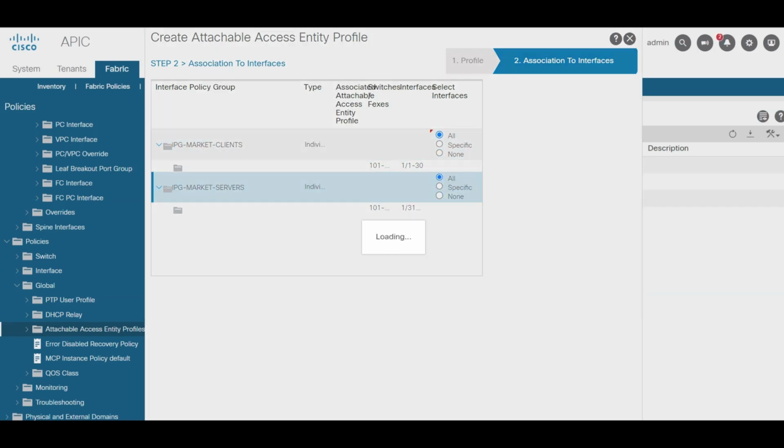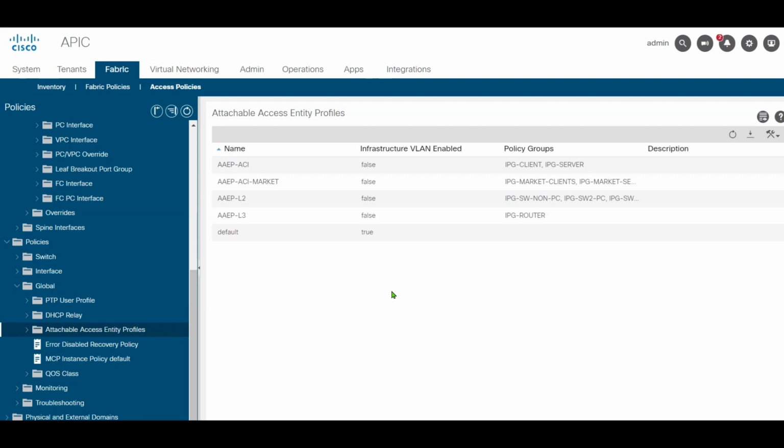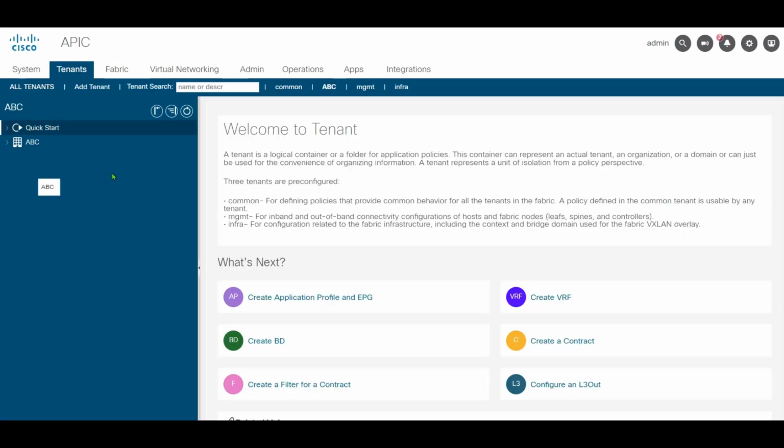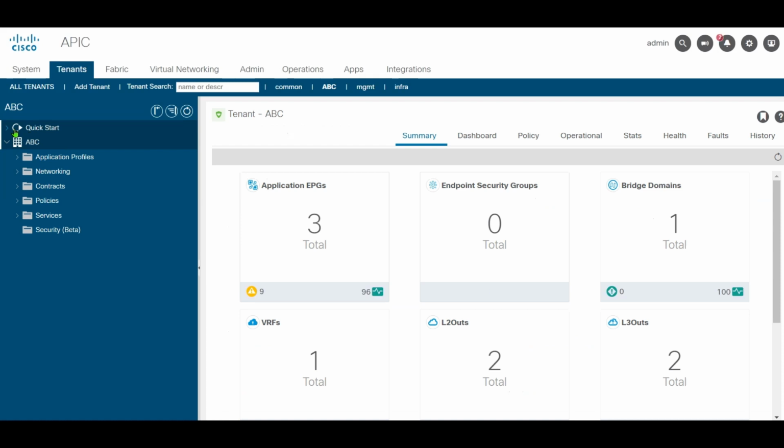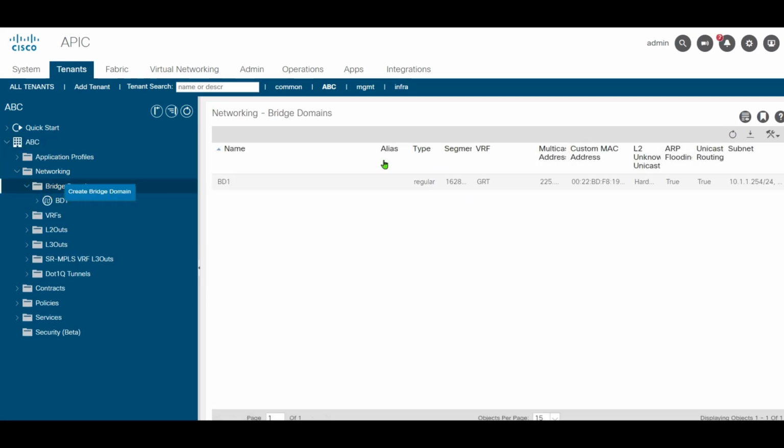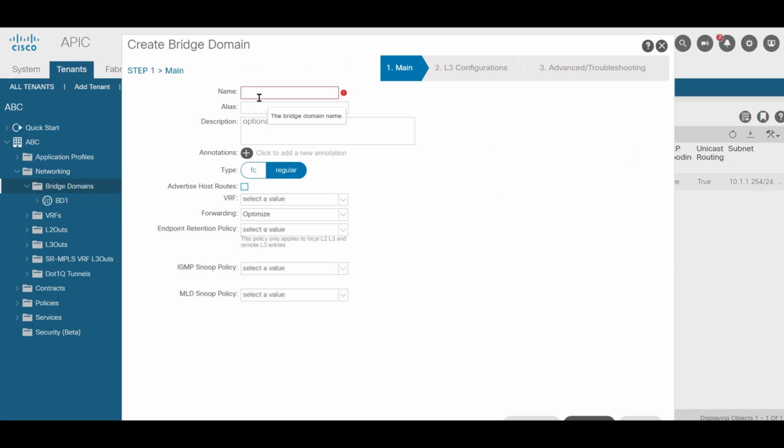And next we'll create bridge domains for the client and servers. First we'll go to tenant, click tenant ABC and expand networking. For the bridge domain, I'm going to create a new bridge domain, market client, and we choose the global routing table VRF.